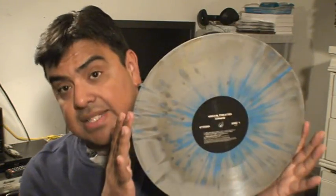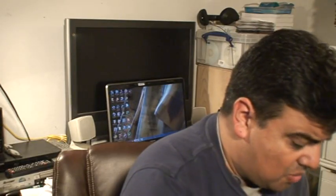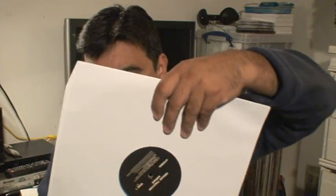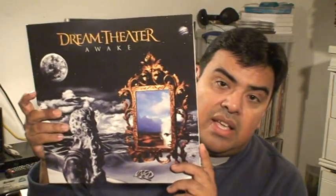And this sounds fantastic on the turntable. Because it's colored vinyl, it doesn't take away from the sound quality. It sounds really good. The bass guitar and the bass drum are really thick and punchy and pound their way through the speakers. The layers of guitar, keyboards, and vocals are well mixed and well placed in the right and left channel. Sounds really nice. Real quiet vinyl too, and just pure music blasting its way out of the speakers. Sounds really good. So that's the colored vinyl version.